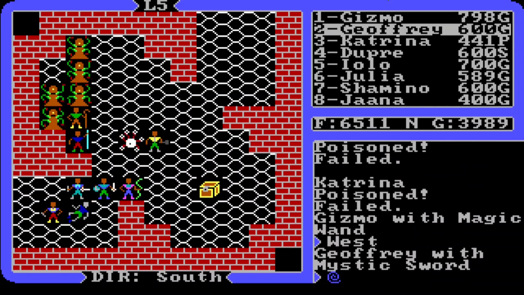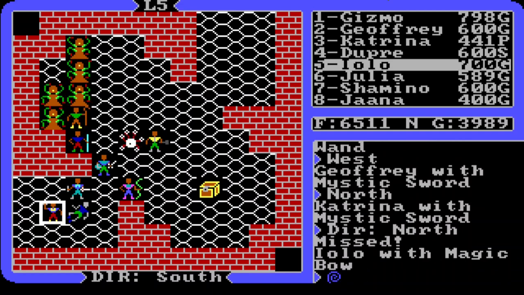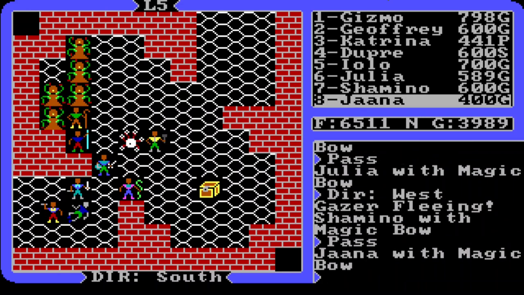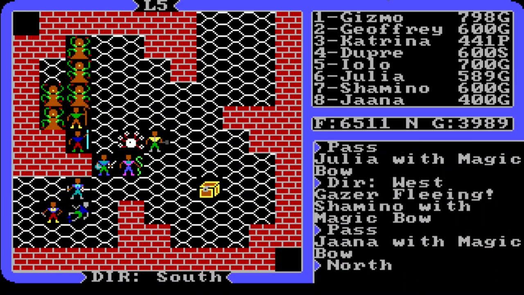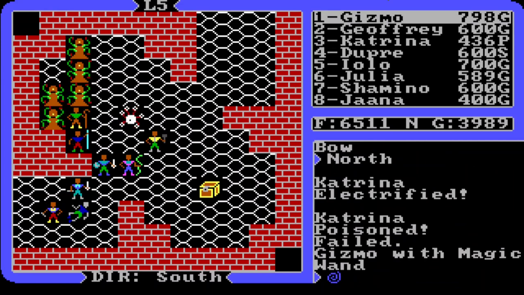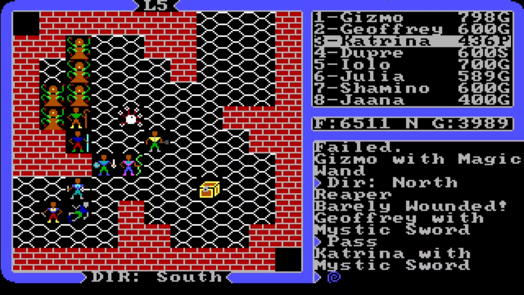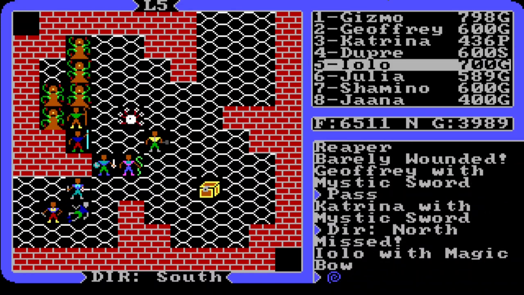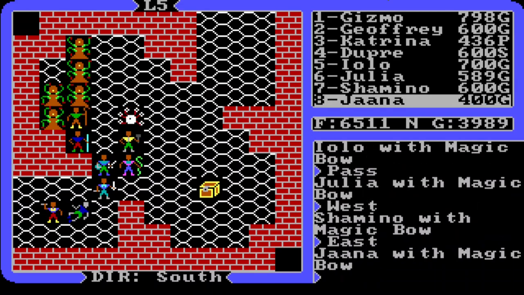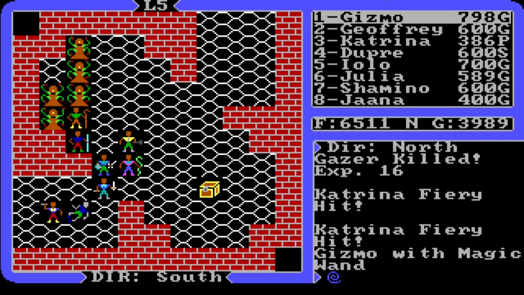All right. Get up there, Joffrey. Katrina, it's a big thing that doesn't move. How the hell did you miss? Somebody's still sleeping. That person could have attacked. I think this gazer is fleeing. So good luck with that. Katrina, you're killing me. There, okay, gazer's gone.